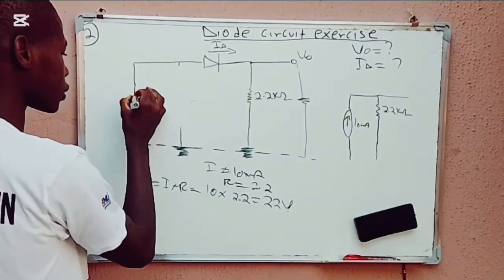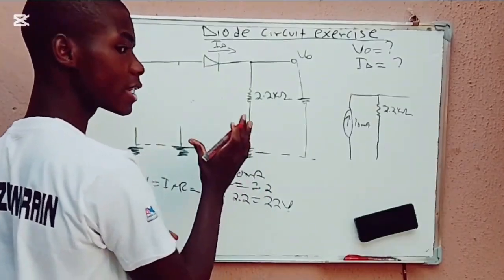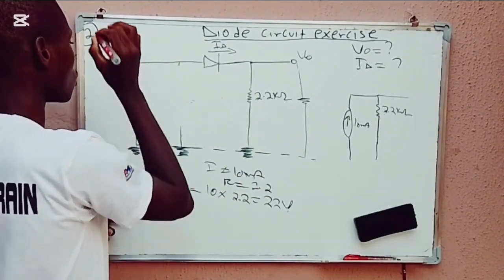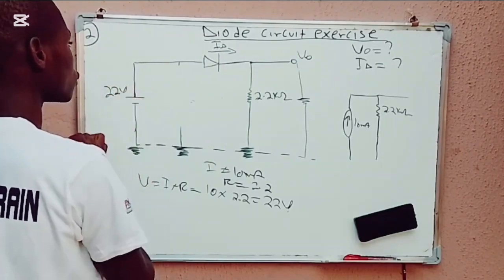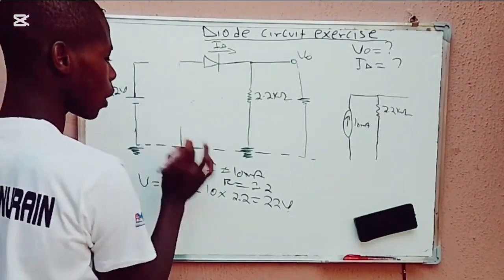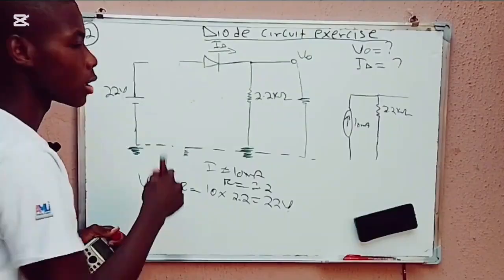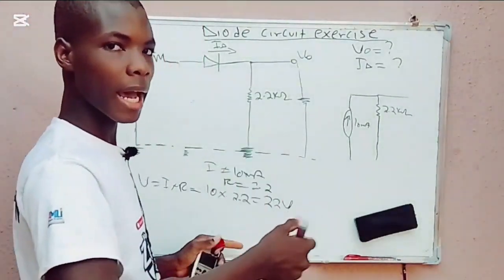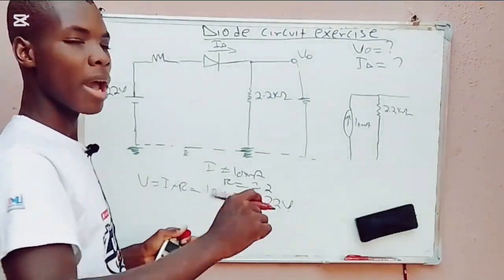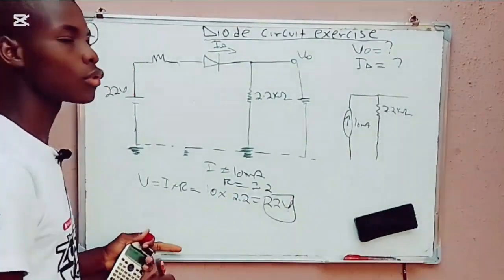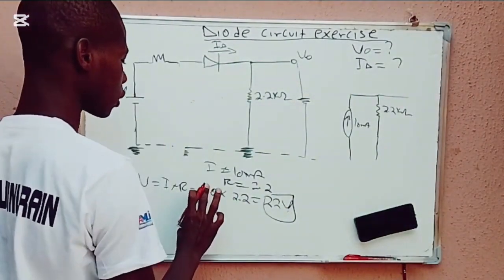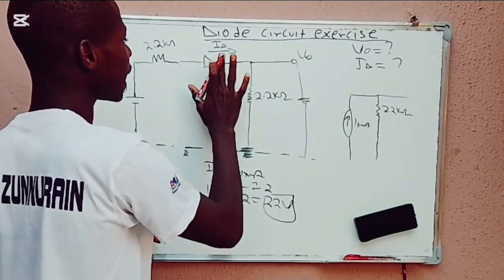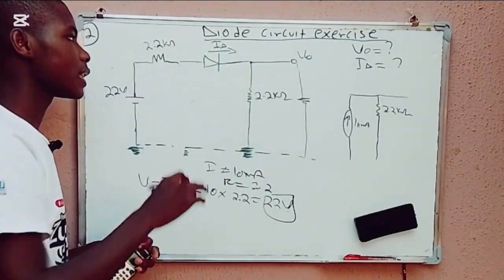I have a voltage. The voltage, is it rising or dropping? So therefore it is what? It is rising. So therefore I'll have 22 volts, and I'll have again my resistance, the resistance that I multiplied by 10 to get this 22 volts. So therefore the resistance should now be what? 2.2 kilo ohm.